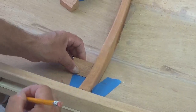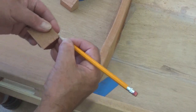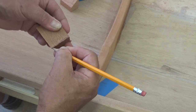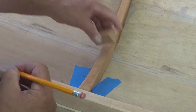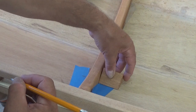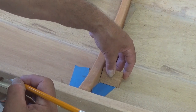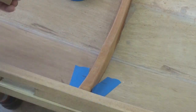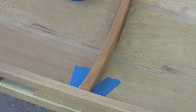flip my pencil is what I'm going to do. So we just need to shave off just a tiny bit off of here, which I'm just going to do on this disc sander. And the other side, it's the opposite there. So I clean them up on the sander, both sides, and get them to fit.